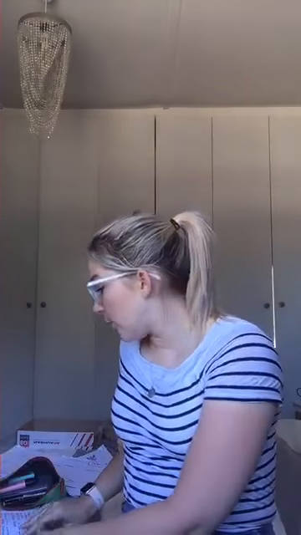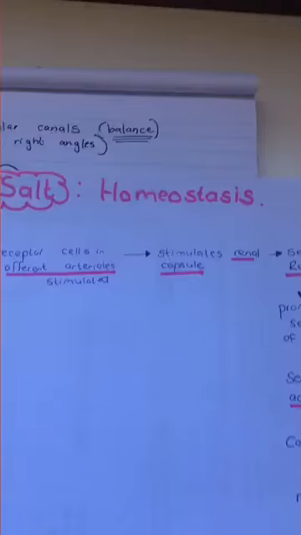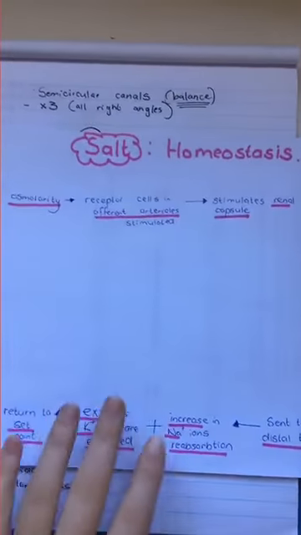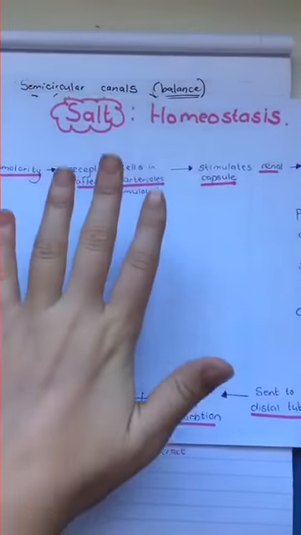Okay. Okay, cool. All right, I'm going to show you now one more homeostasis, so you can take a screenshot if you like. And then I'll give you a couple more tips on what you should be doing for paper 1. Let me flip my camera around. So this one's going to be on salt for homeostasis.